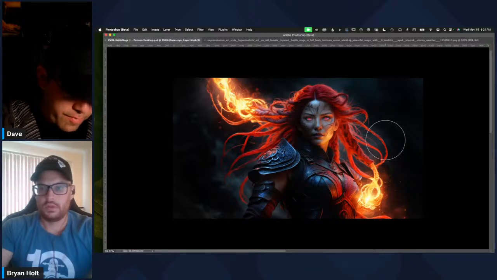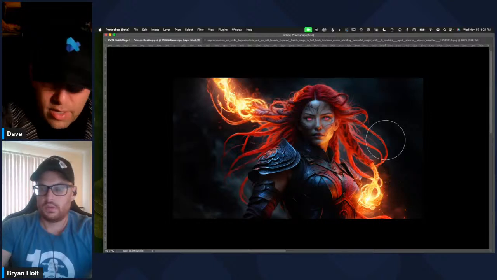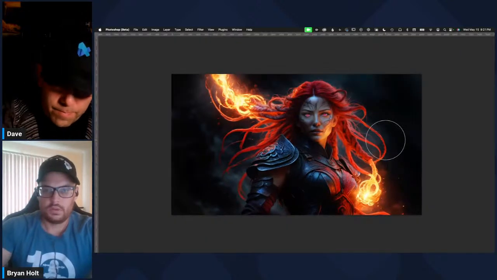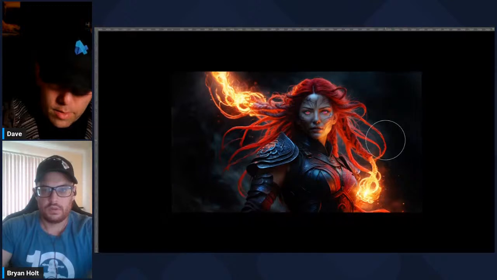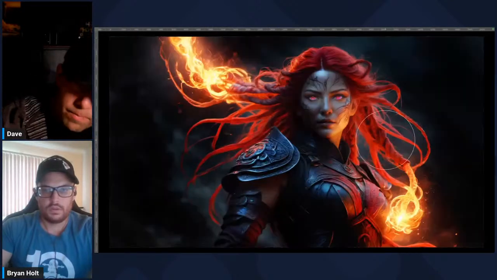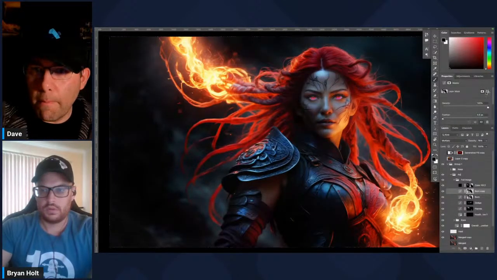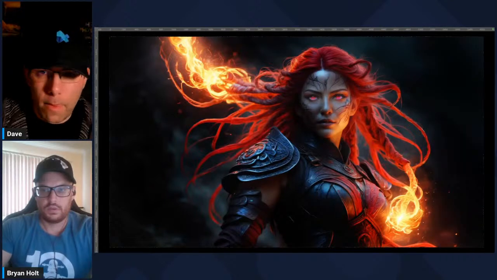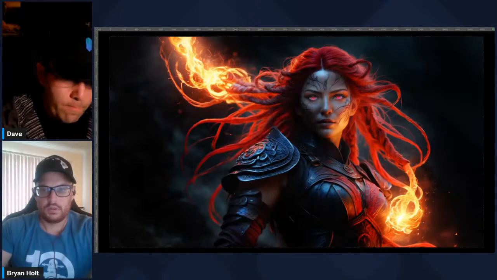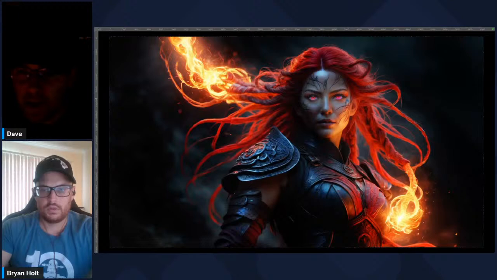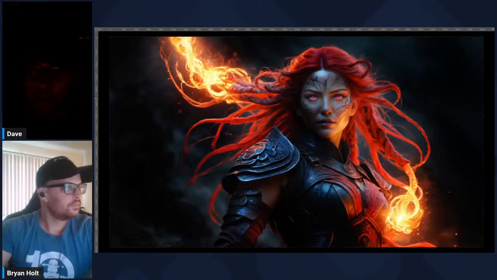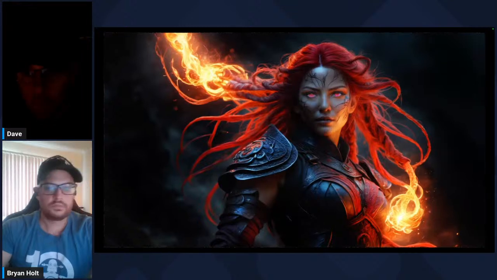So I'm going to turn off my light here in just a second, just so that I can actually see everything, see my screen right. I'm dark, but that's normal. Okay, so that's her. I actually really like her, just like that.